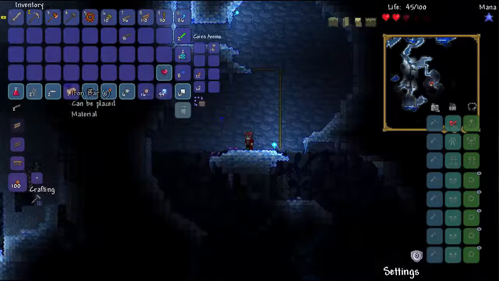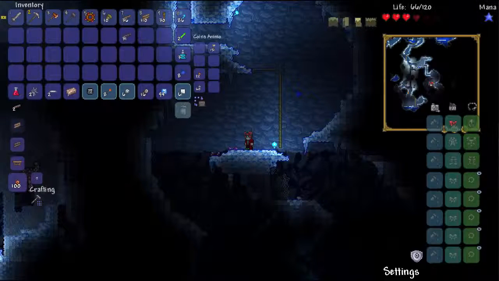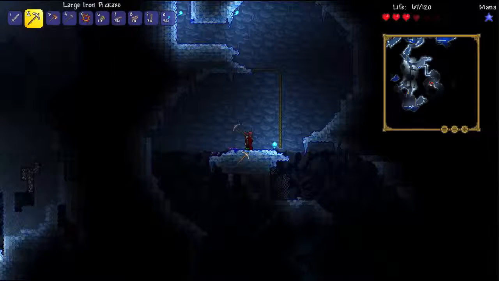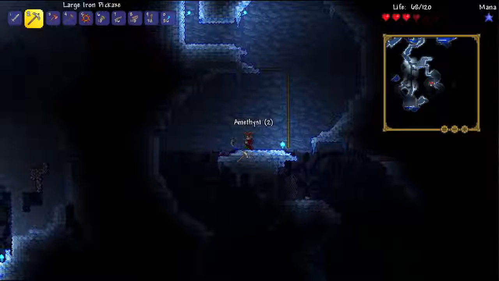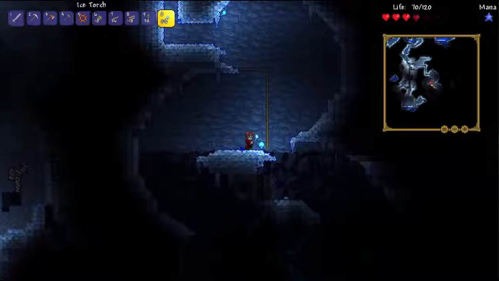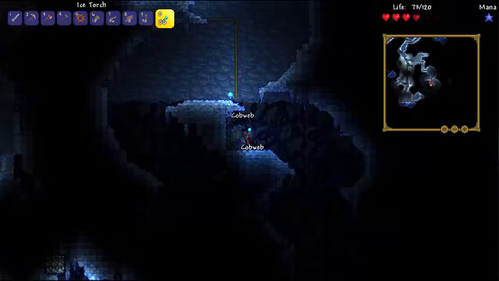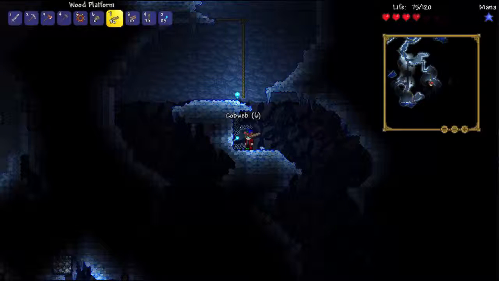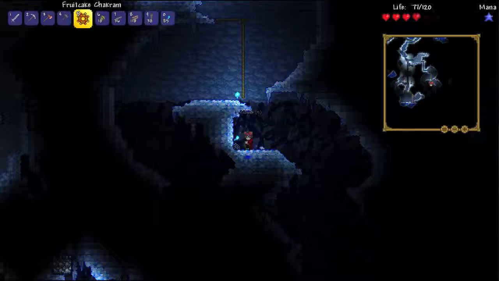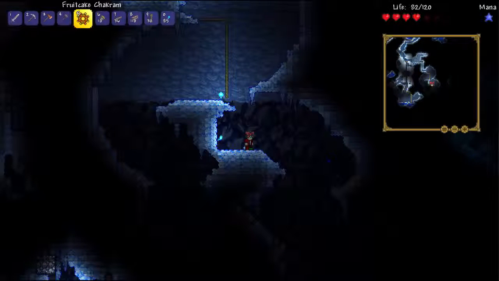Alright. We now have our first heart piece, which takes us up to 120 health. Yay! Celebrate! Looks like that is amethyst, yeah. Go ahead and grab some of that. Let's keep going down the rabbit hole. And there's definitely some stuff over here that we want to go explore.